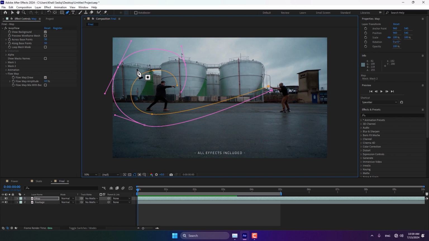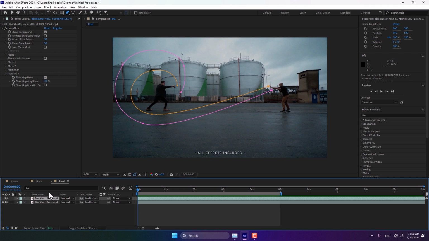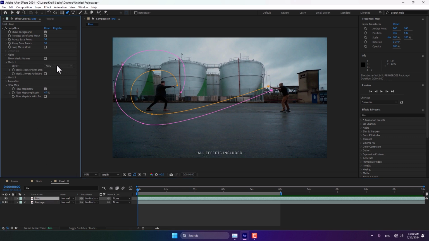Control your mask like this. Control and control. Okay guys, and now select the layer again and go to mask 1. Apply mask 1 and go to mask 2.